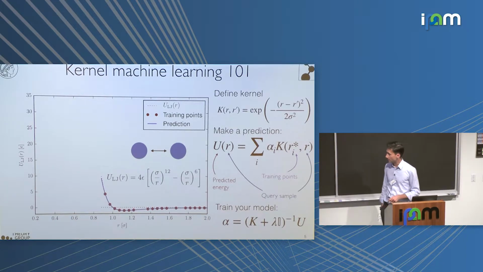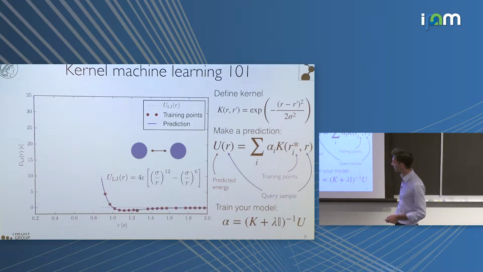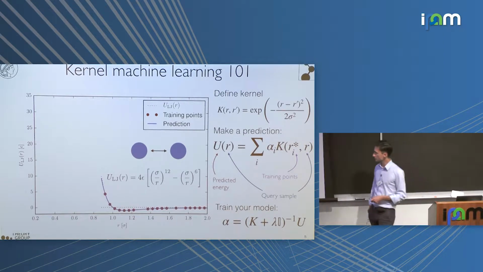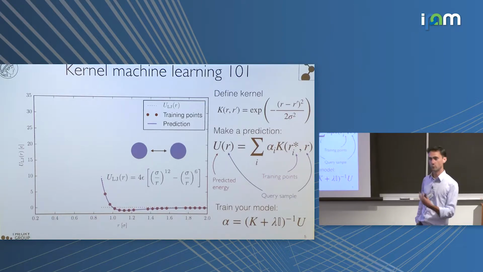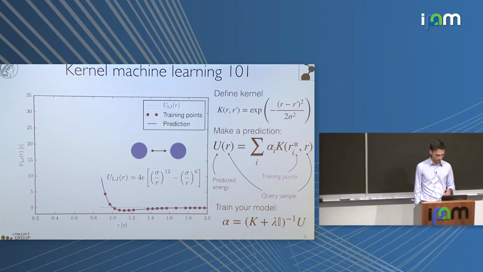Fine. And so the question then shows up, what happens? You cannot see it, I'm sorry, but the underlying function is actually in dashed red, in small dashes, and the prediction is in blue, and you cannot see the difference, which tells you that the model was able to learn the function very accurately. But then I'm going to ask the question: given that I've trained this model, I now want to abuse it, or extrapolate, and predict what happens at small distances. This is using kernel ridge regression.